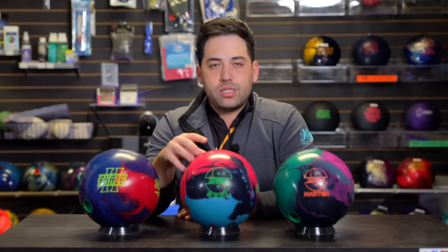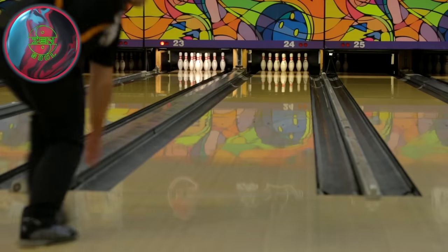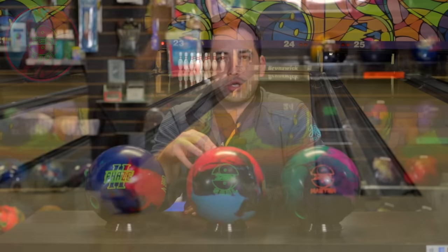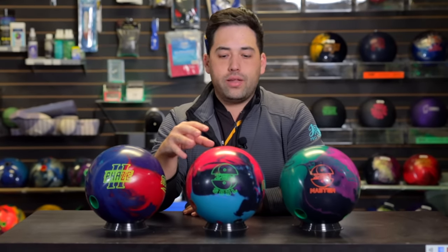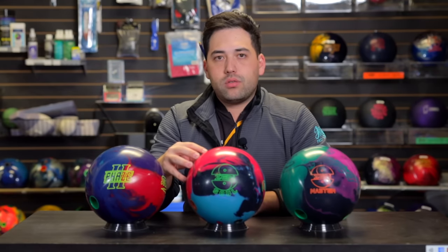As you can see, left a couple 7-pins, 10-pins. That just means a little bit long, a little bit too sharp in the back end. So once the lanes have a little bit of play on it, the oil has dried up a little bit and the oil has been pushed down and blended out, the Soul here is gonna look really good later in the day. So I think this ball is gonna be really popular for tournament players where there's many games played on a pair of lanes and you have to constantly adjust and find that oil and have that ball hook in the back end.